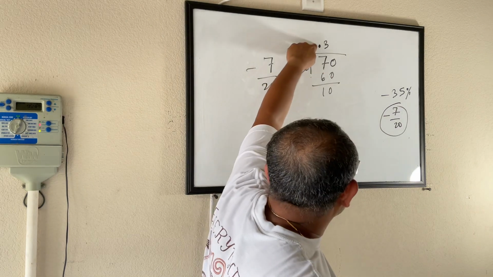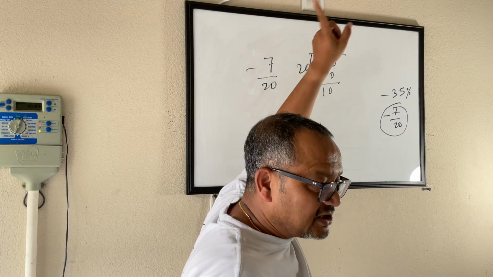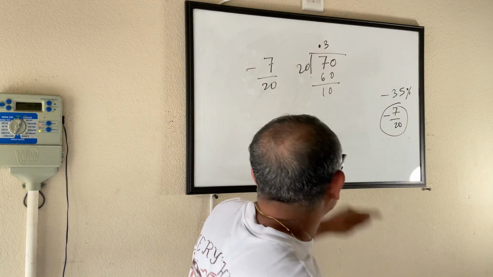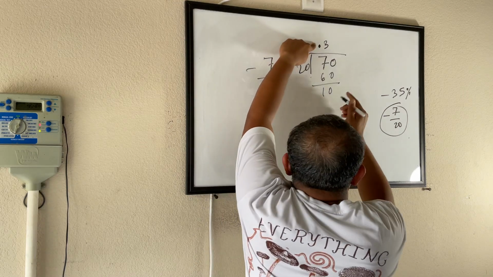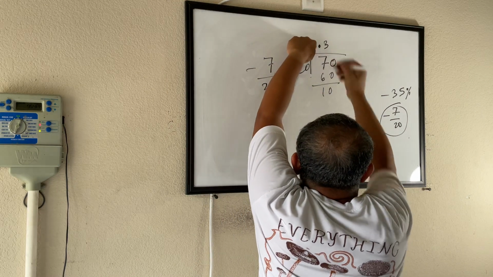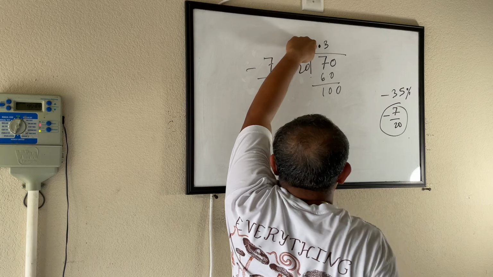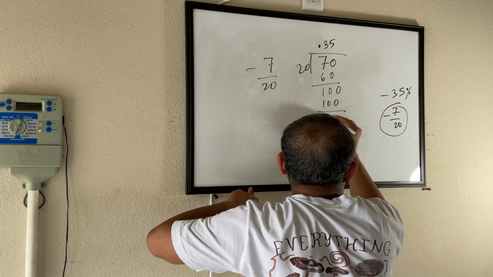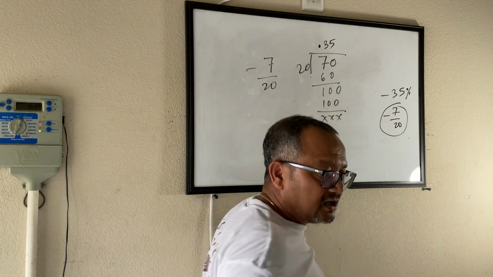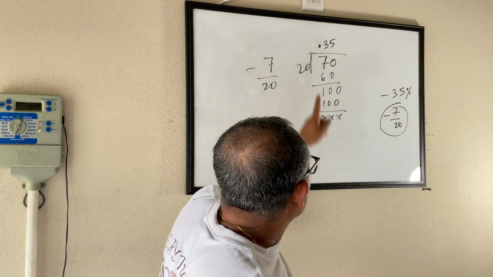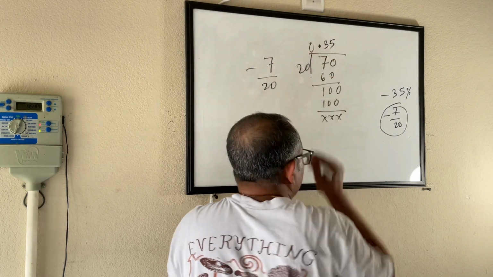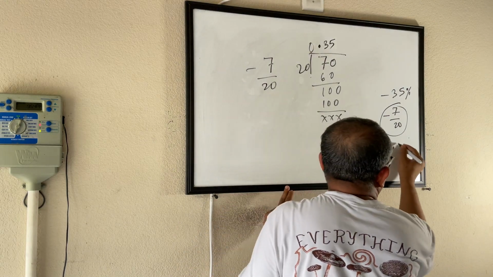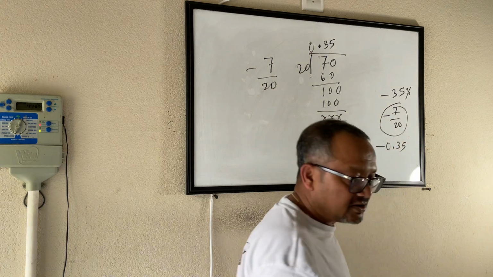Decimal is the chicken which lays 1 egg at a time. I have already put a decimal, so it will keep on laying 1 egg at a time for me till I want it. So I need one more. Here it's smaller, but the chicken is there, lays 1 more egg. Now I have 20. 20 times 5 is 100. Done. So minus 0.35 was the third option that I was looking for.